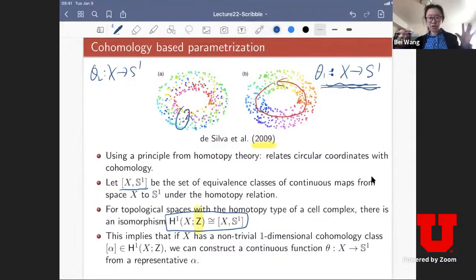The dual version of the red loop is actually the one that goes around the cylinder. The dual version of the cylinder loop is actually the one that goes around the big tunnel, right? So anyway, I think this is a really cool application of cohomology in parameterizing the underlying point cloud to highlight its loopy structure. And that's what is underneath the parameterization for the point cloud obtained from time series data.